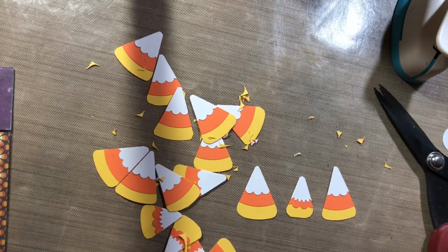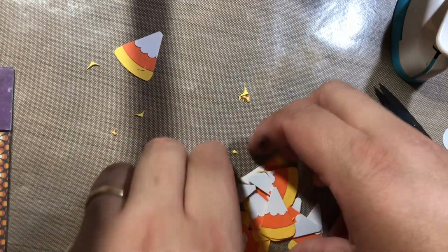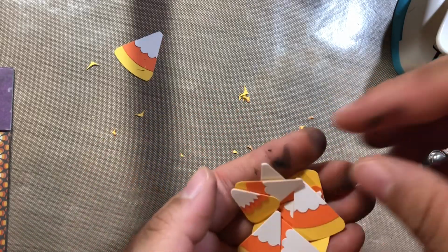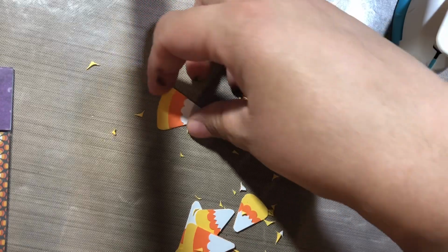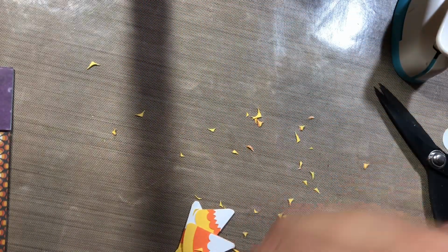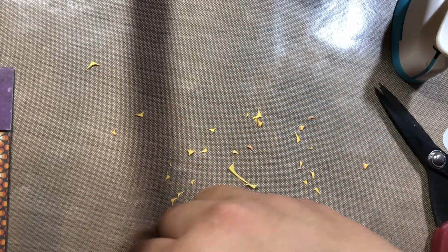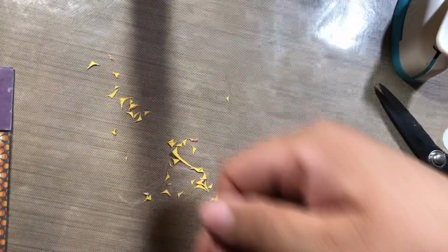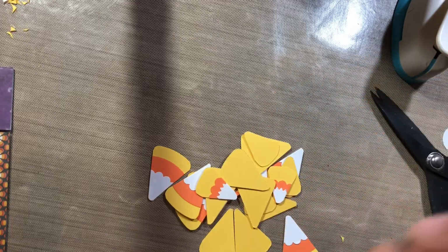I still like them. I still think they're so cute. So tell me what you think of these candy corns. Look at all this goodness, except for the trash over here of my corners. So yeah. Tell me what you think of all these candy corns.